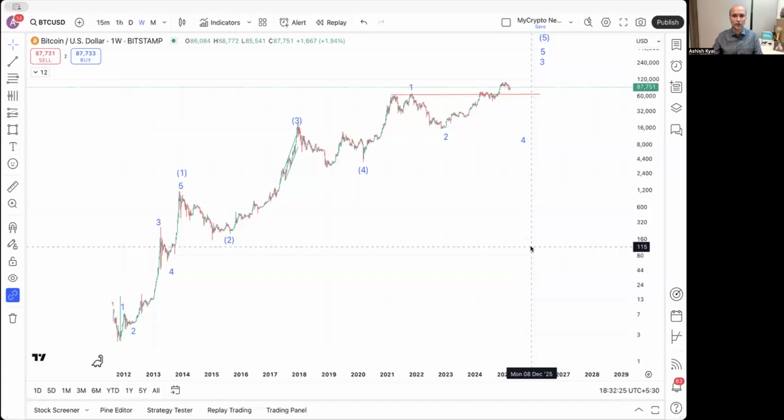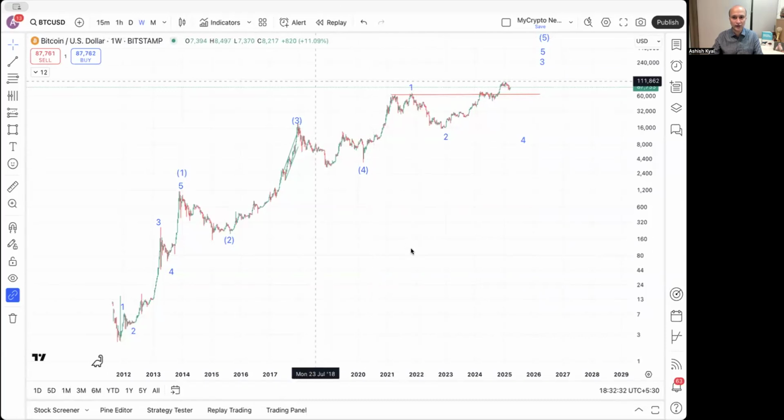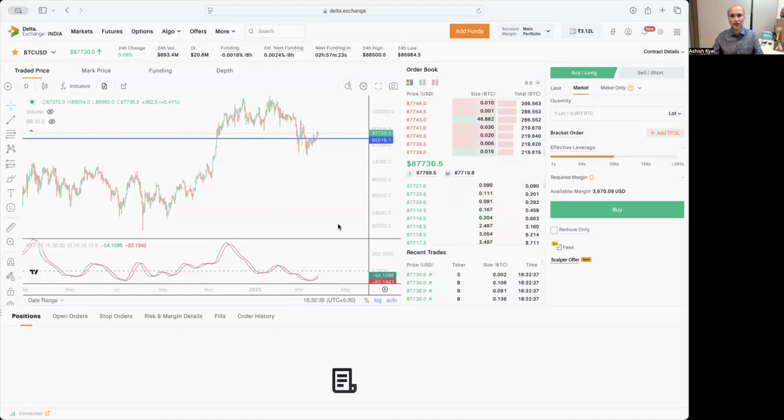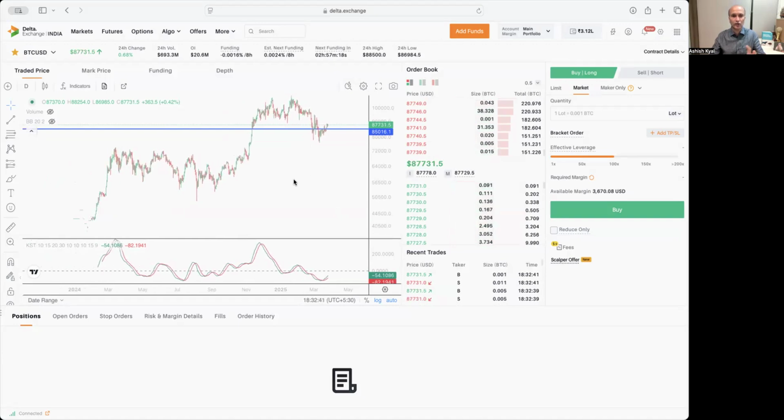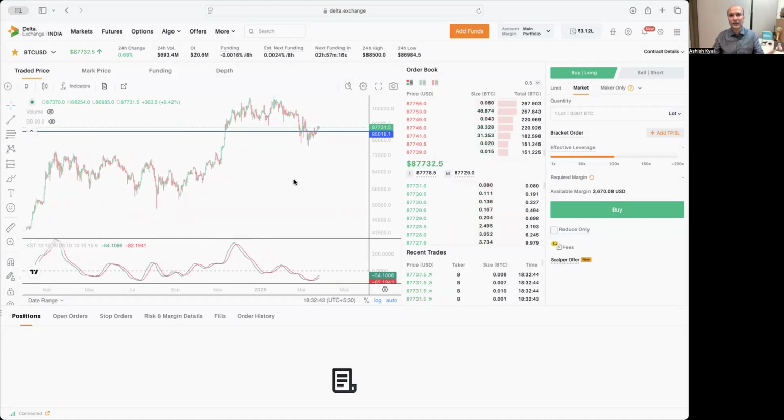So I'm going to very quickly share across my research on Bitcoin and how to look at this. This is Bitcoin USD. I use the platform of Delta Exchange, where I'll just share that also with you. जहां पर मैं जाके बहुत सारी चीजें करता हूं या ट्रेड करता हूं, चार्ट्स भी मिलते हैं। लेकिन यहाँ पर जो चार्ट है वो हिस्टोरिकली बहुत पुराना नहीं आ रहा है, इसके लिए मैं ट्रेडिंग व्यू पे जाके आपको वो चार्ट बता रहा हूँ। So let me go on the Bitcoin chart, which I have kept ready for you all.